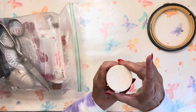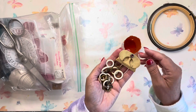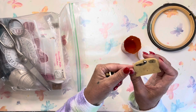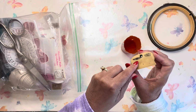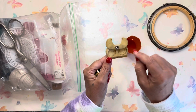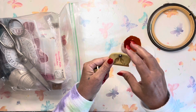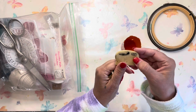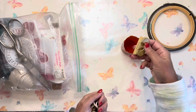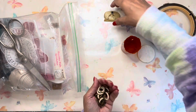Okay, we have a prescription bottle. And it has in it, let's see, it says this is a scraper. I don't know, it's got a telephone on the back and a Chevy emblem on the back. I don't really know what that is. It looks like maybe that is for coins or something. Maybe it's something you put in your car and you keep money for phone calls. I don't know. But it's got the Chevy emblem, I think that's Chevy, and a telephone, so I'm going to say that's what it is. You put it in your car. It's also a little scraper. It's a multi-use tool that has nothing to do with sewing or crafts, which you will find in these boxes.